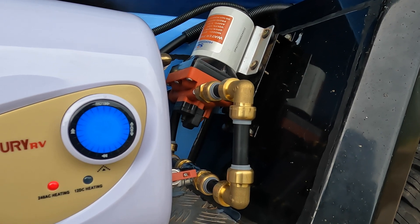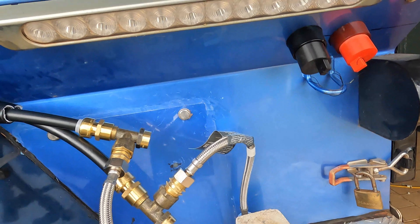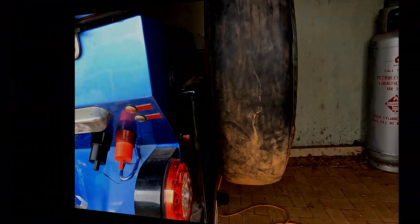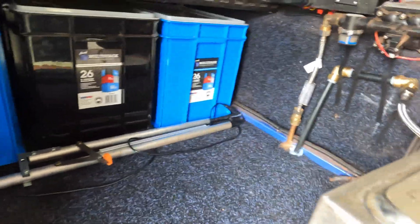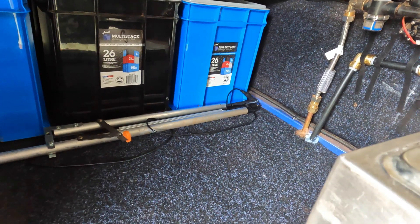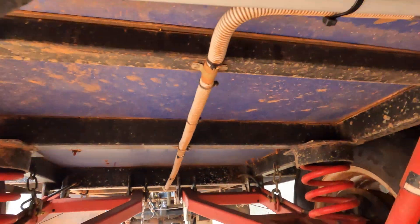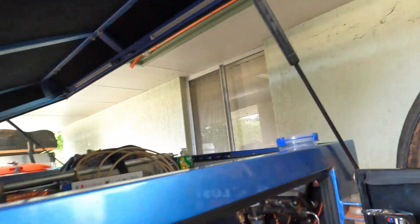I'm just listening for pump ticks. I'm not concerned about leaks here, but there are none anyway. I'll open the kitchen up in a minute and check for leaks in there. So the pipe goes across underneath the trailer in a double-layered arrangement — you've got the pipe, then the insulation, and then a really heavy-duty external 32mm PVC pipe that just runs across the bottom of the trailer.